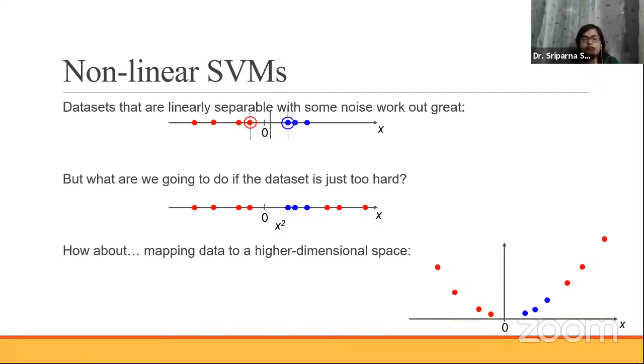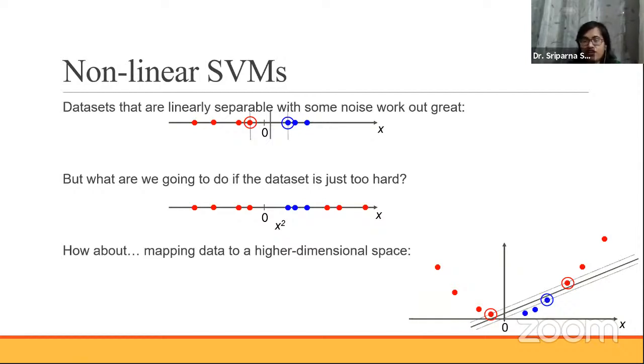One particular solution is that if the data points are not separable in the current dimensionality, you can increase the dimensionality. That is, you can map the data to a higher dimensional space. Here we have plotted the data points in 1D. Now we move to the higher dimensional space and plot the data in such a fashion that the data represent a parabolic structure. Moving to a higher dimension, you can separate the data points by linear hyperplanes.